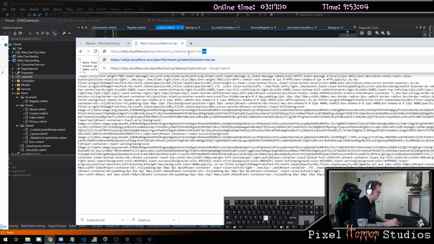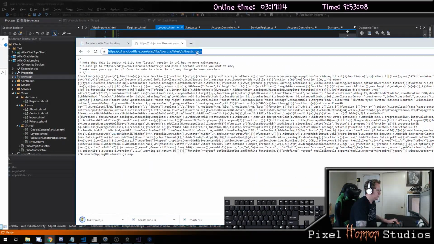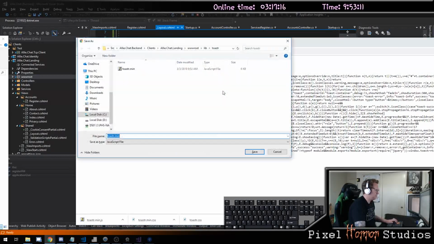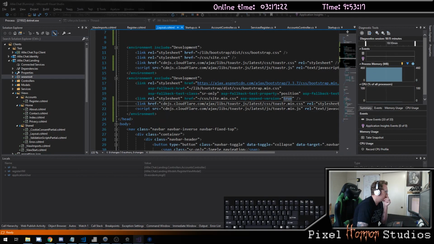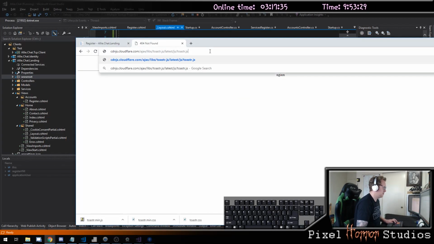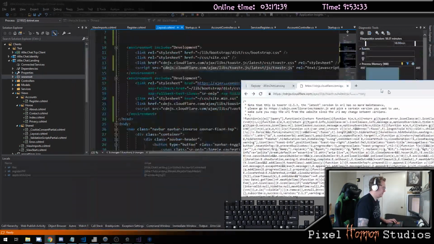This one. And this one. Oh, interesting. It says this JS can't be found. No wonder that wasn't working.